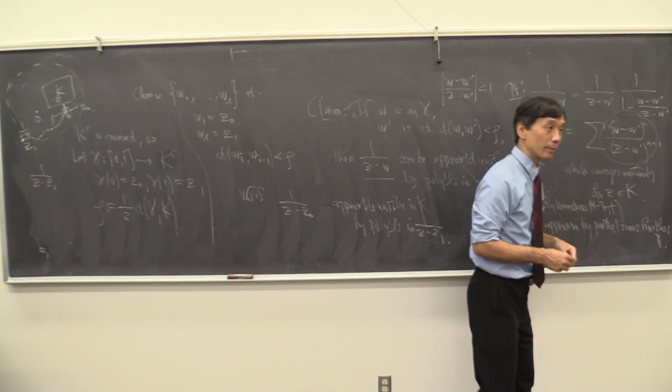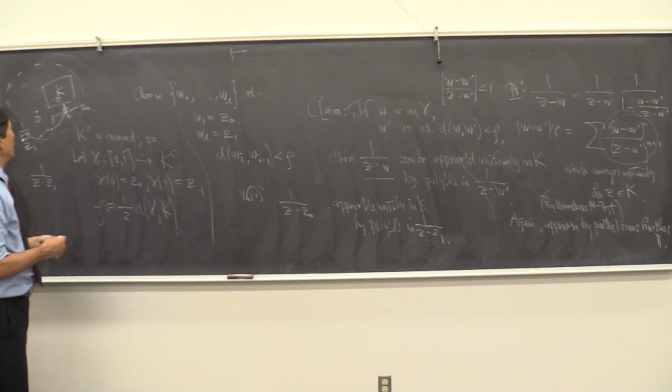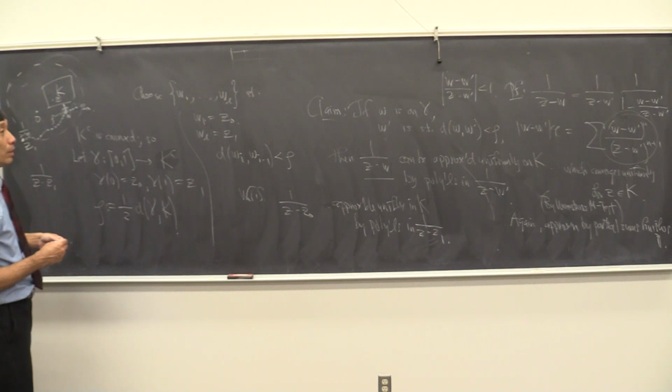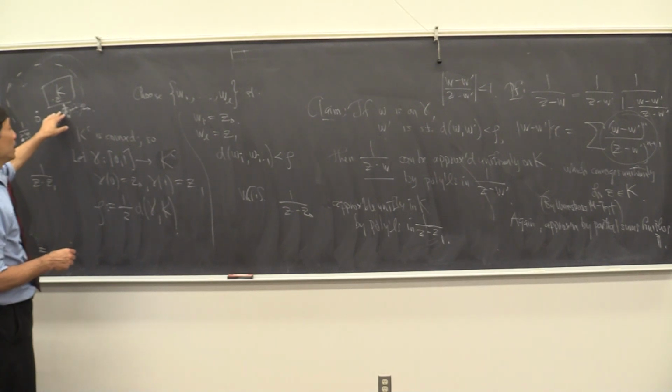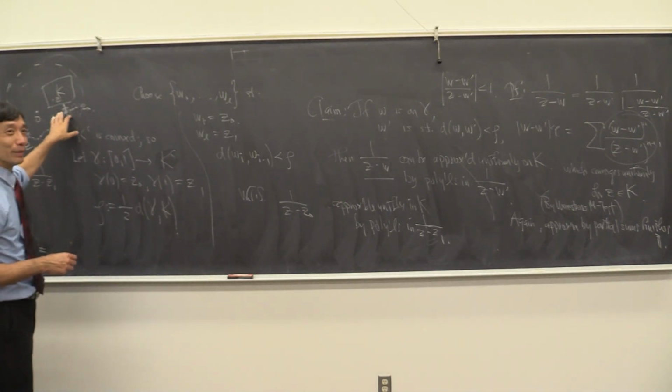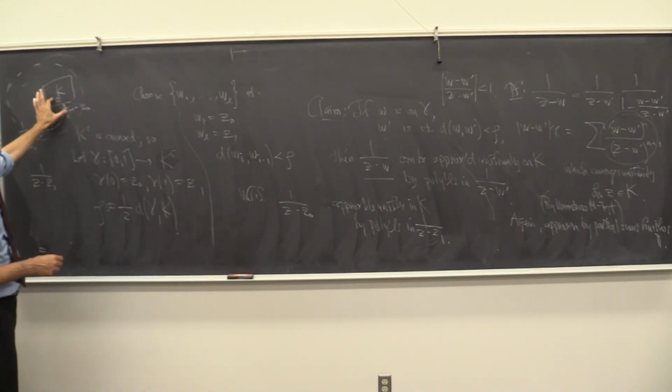So could we have also chosen rho equals 2/3 times the distance from gamma to K or something like that? It just has to be less than the distance from gamma to K? No, it would have to be less than half, 1/3 maybe, but not 2/3. Because you want the distance from z to w prime to be strictly greater than the distance from w prime to w. If you allow 2/3, the distance from w to w prime could be greater than the distance from w prime to z. Here's the picture.